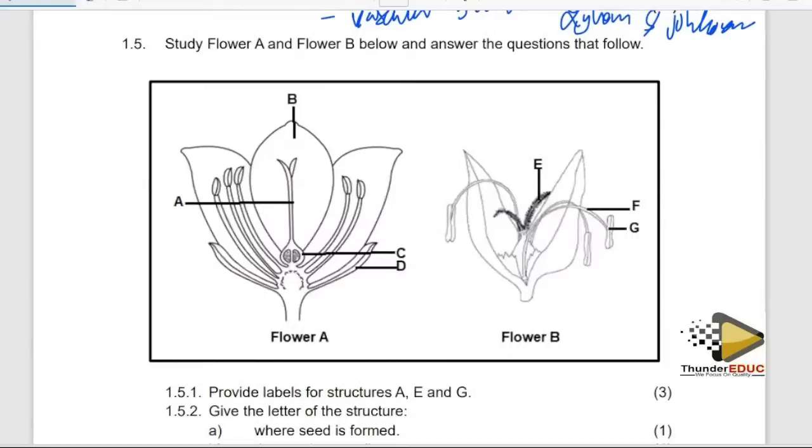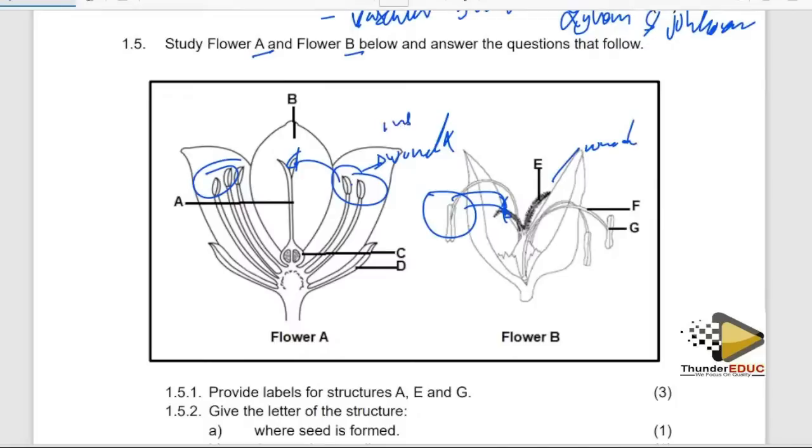Then, when we come to these flowers, they're saying flower A, flower B. If you look at these two flowers, they have special characteristics. Check these anthers. They are below the stigma. This can't be wind. Never. Why? Because in this one, the anthers are above the stigma. It protrudes out. It means that when the wind comes, it can shake this and then the pollen can go to the stigma and then fertilization can take place. It means that this must be for wind. Well, this one must be for insect.